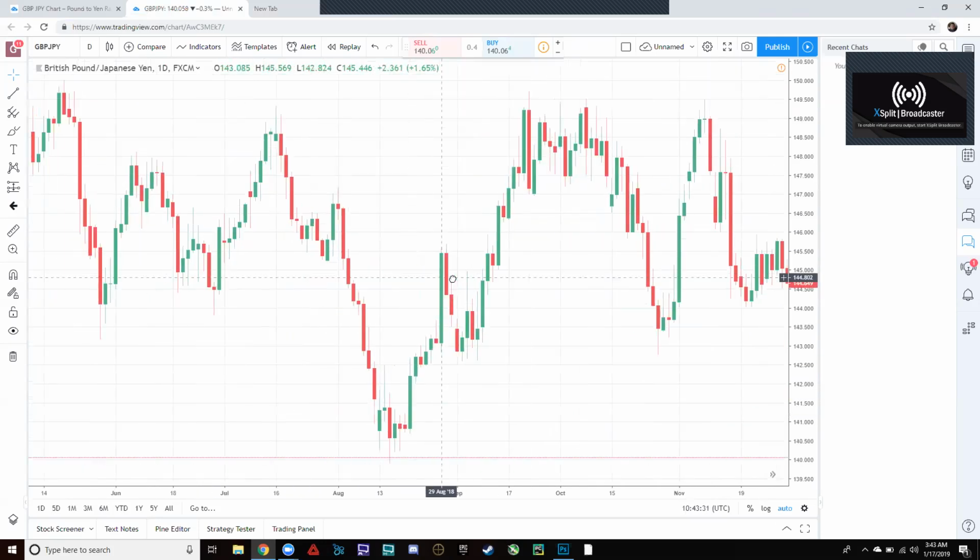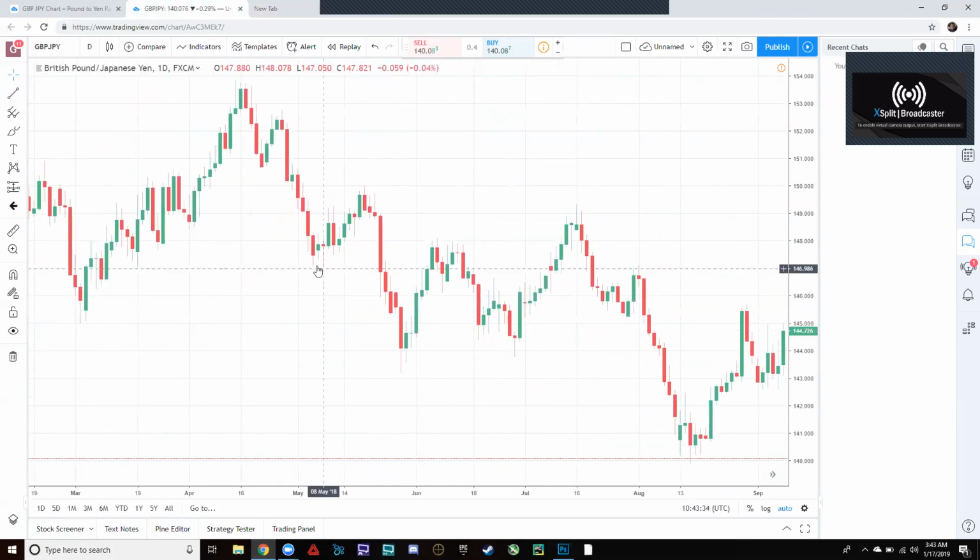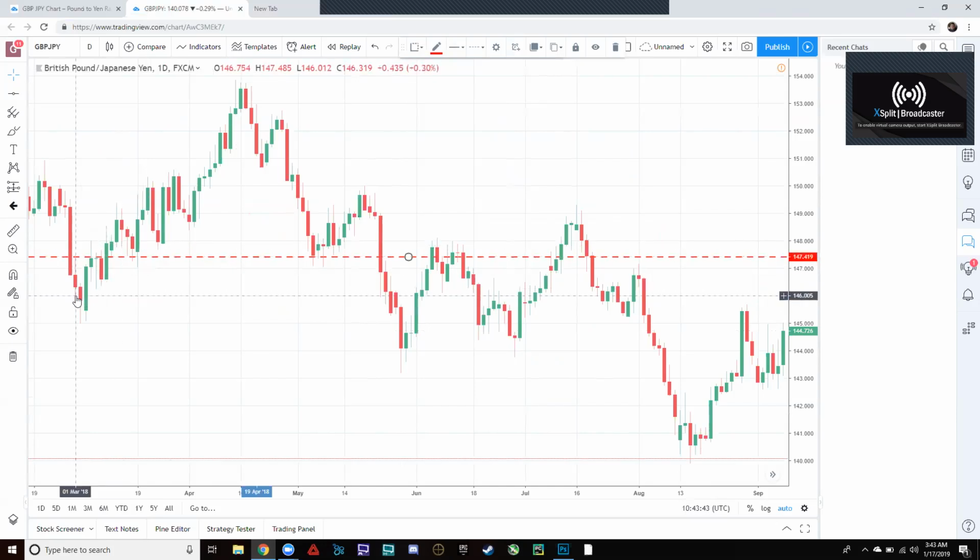Any support can be a resistance, and any resistance can be a support. When I say that, what I mean is, take this point for example. We'll do a horizontal line, place it right there. Right here, price broke through the line, went all the way up, hit a resistance, and then came back down, and it hit here and found some support. So it went back up. It didn't break this line, but then it broke back down past the line, and then it came back up and hit the line and couldn't break past it again, and came back down. So in this instance, it's support, but in this instance, it's resistance. So any line can be one or the other.